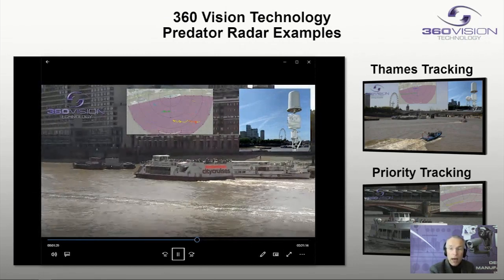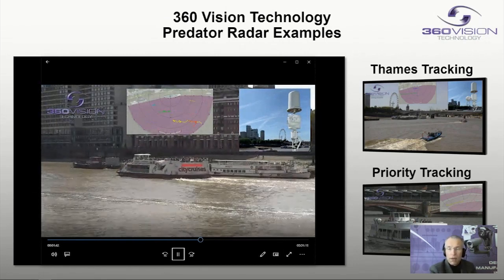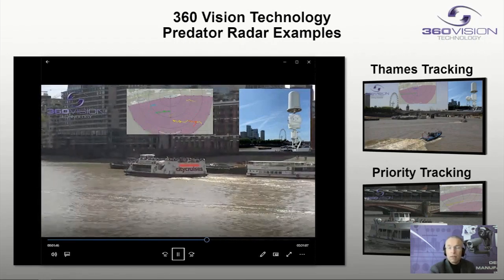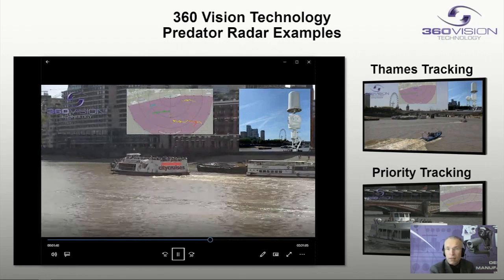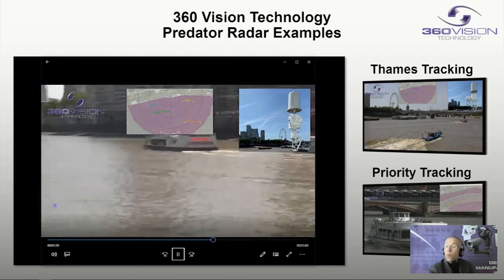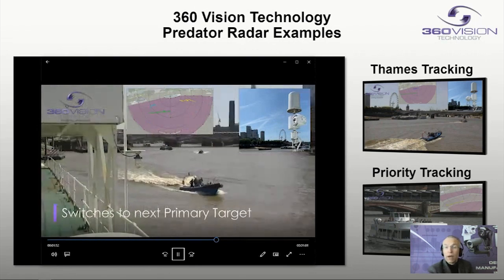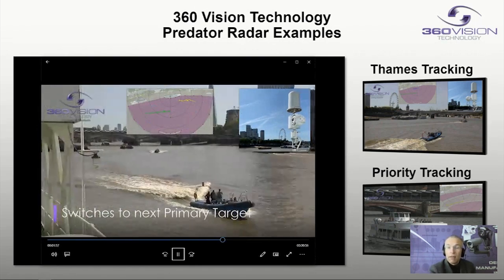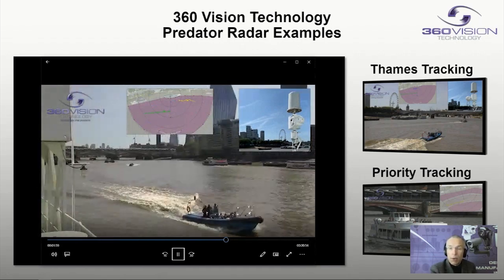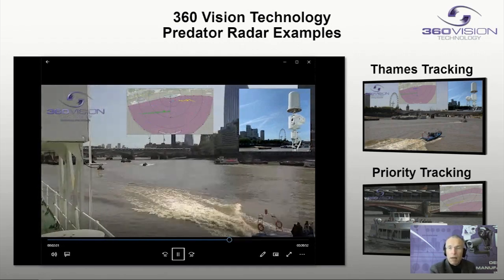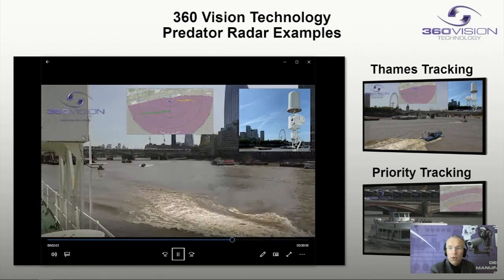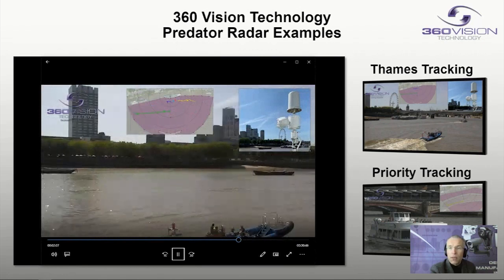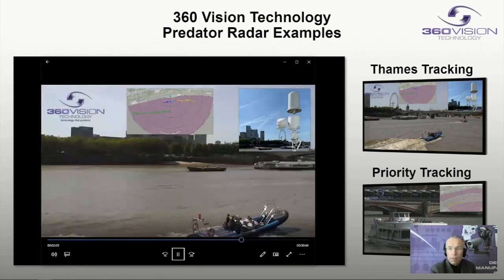It will eventually go out of range, beyond 200 meters away from the radar, at which point the radar will decide the next most appropriate target in level of threat. In this case, that will be whatever is closest to the radar itself. And so you can see in this view here, there was a much closer target at this point, which happened to be this blue RIB making its way upstream, quite close indeed to the radar. And as it makes its way past, we will continue to track the blue RIB all the way upstream.